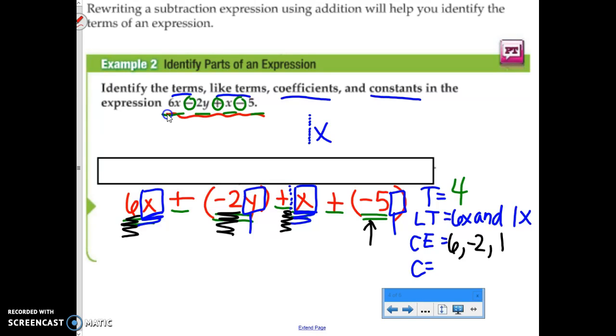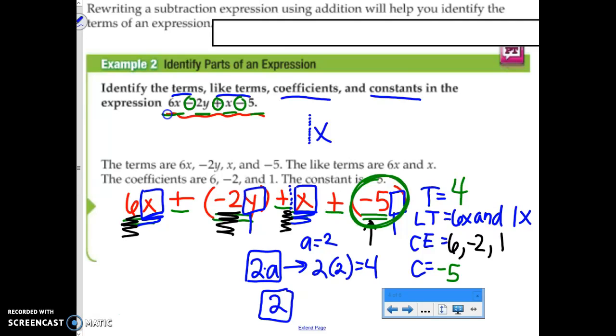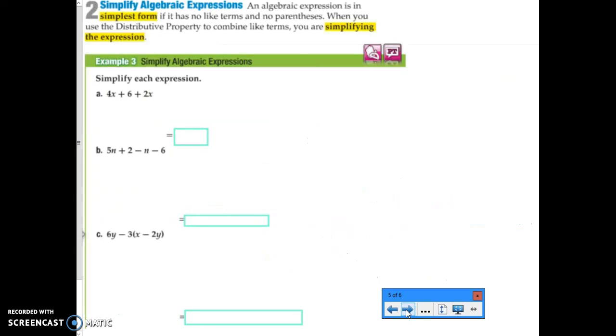All right, and then the last part is to take a look at what my constant is. Well, because this is the only term in the sequence that does not contain a variable, I know that a negative 5 is always going to be a negative 5, okay? And when I say that it's always going to be a negative 5, take a look. If I had 2a, and if I told you that a equals 2, what would this really mean then? It would mean that 2 times 2 is really equaling 4. But if I had just a 2 with nothing else there, a 2 is always going to stay a 2. In this case, my 2 didn't stay a 2 because I have 2 multiplied by a, and I told you that a was 2. All right, let's take a look at the next slide here.